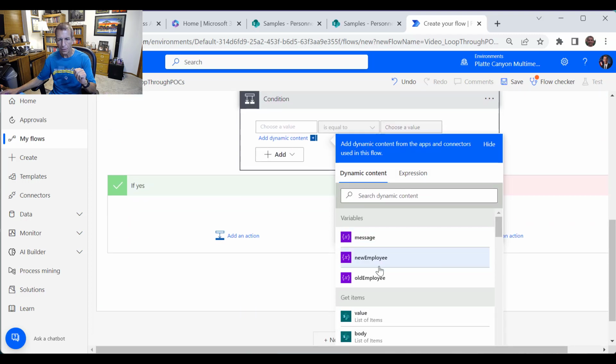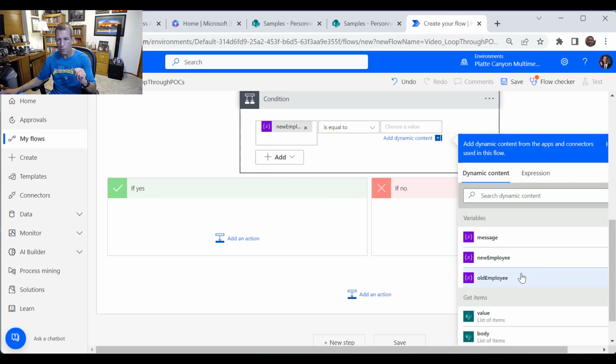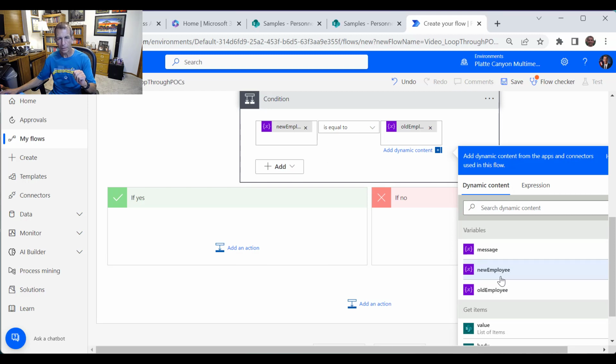We'll say if new employee is equal to old employee, then we're going to go and basically add on to our message.